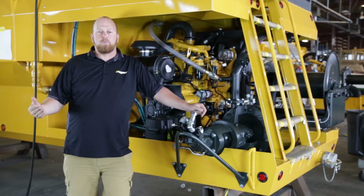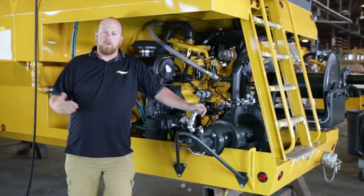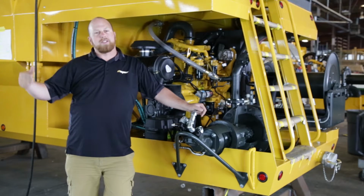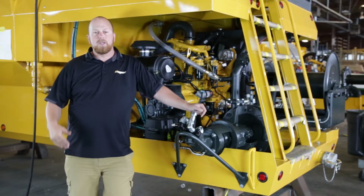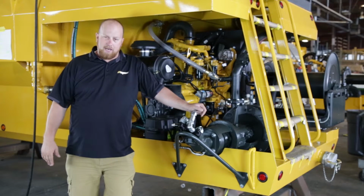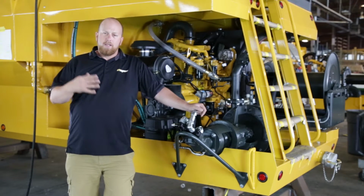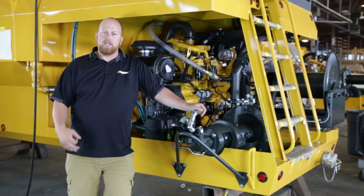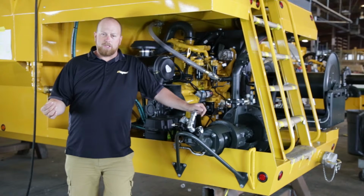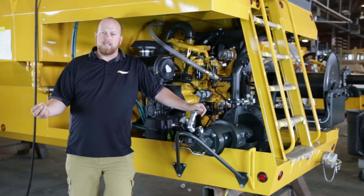I personally have sprayed through 750 feet of hose with our gear pump, and I've heard customers talk about spraying through 1,000 and even 1,500 feet of hose with the gear pump and the capability that provides for hose applications. So that's the style pump we use on our smaller machines because of those advantages. No cavitation, can pump a thicker slurry, and can pump through tremendous lengths of hose.